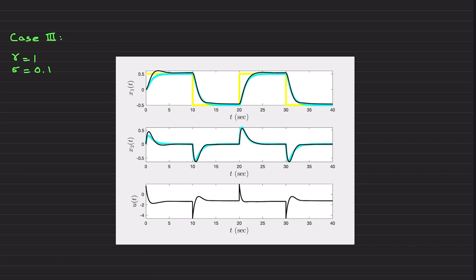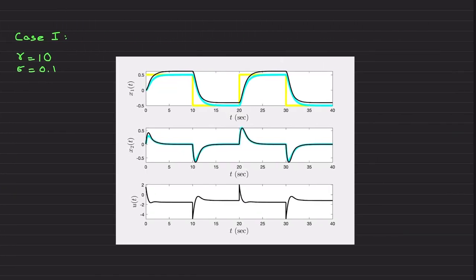Well, if I am going to implement this adaptive controller it is ready in my opinion. I can implement this, this is a very acceptable performance. But we are right now learning so let's explore, let's do some stuff. Let's increase adaptation gain for each cases. For case one when we increase adaptation gain from one to ten, we are going to see the effect of the sigma modification much closely.